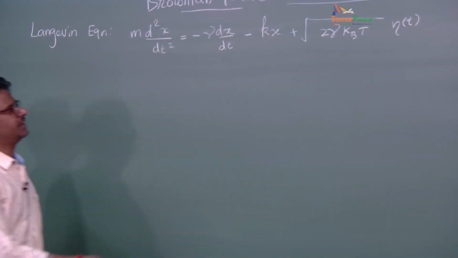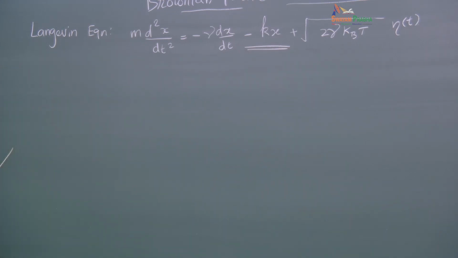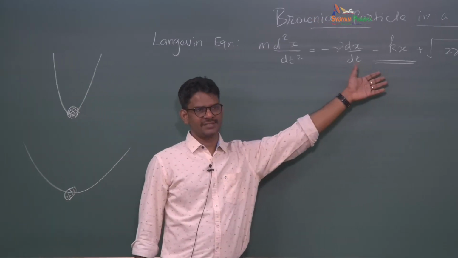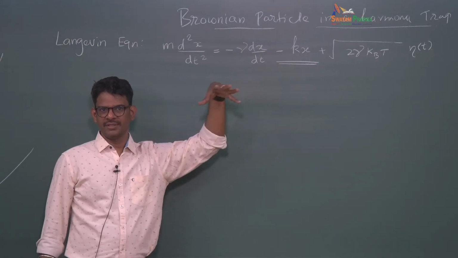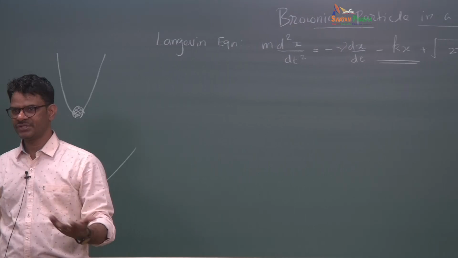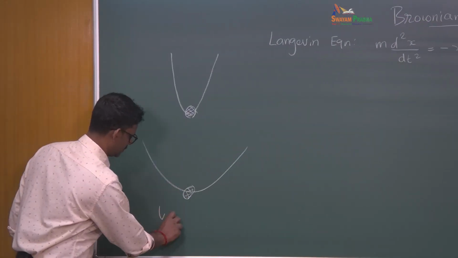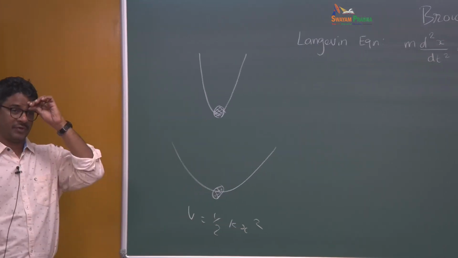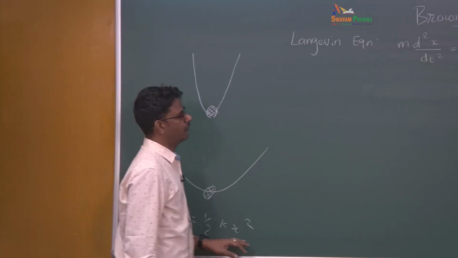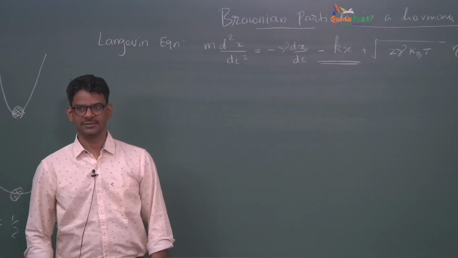Now the extra thing you will see here is this extra force acting on the particle due to the harmonic potential. This is what I was mentioning in the previous class, that you can add any sort of conservative force acting on the particle depending upon the scenario. Here we have a harmonic potential, a quadratic potential, and the derivative of this gives you a force. k here is the force constant.